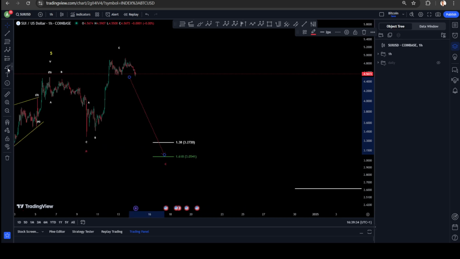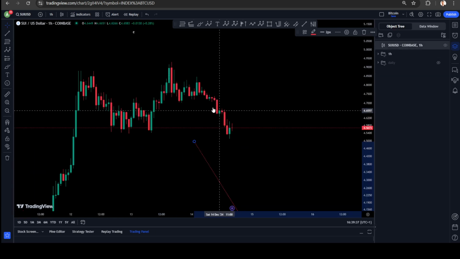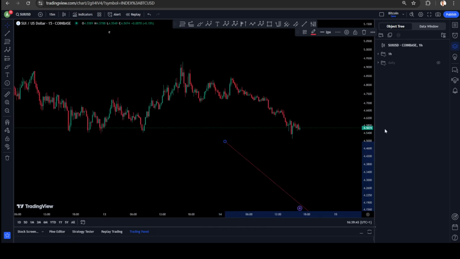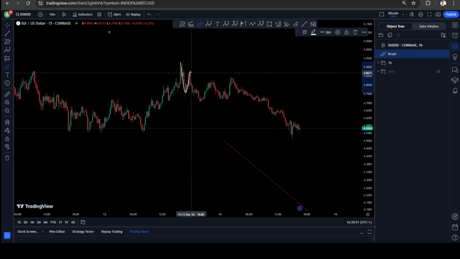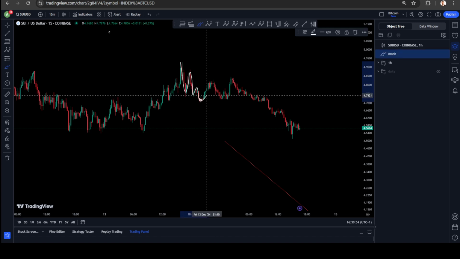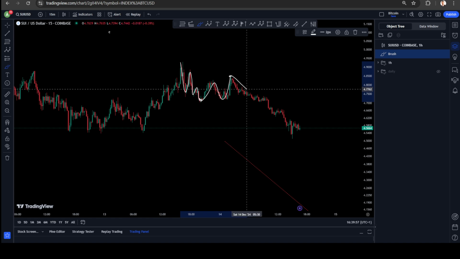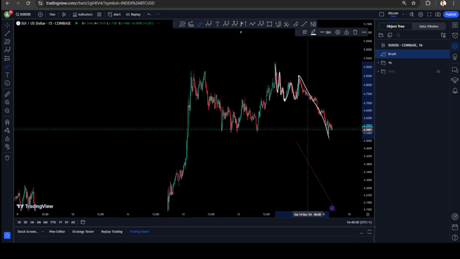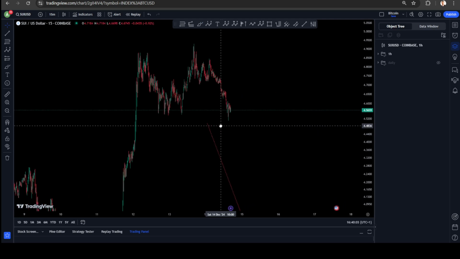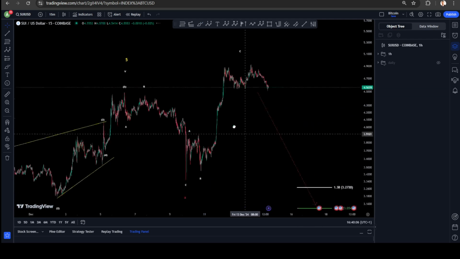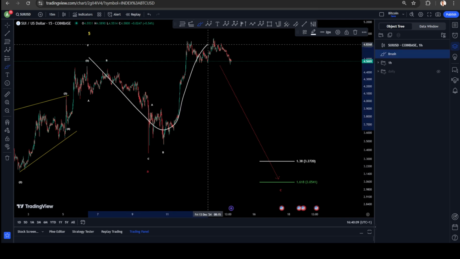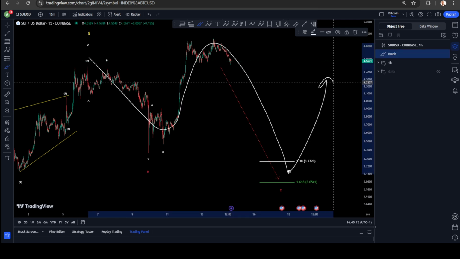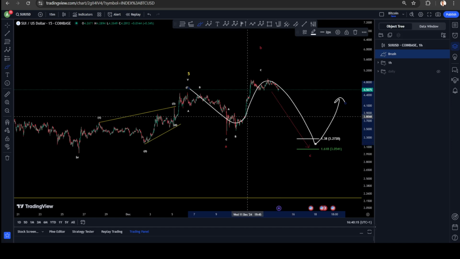If we take an even closer look here, we can see that this might start an impulse, though we need to go to an even lower time frame. So 1, 2, 3, 4 invalidation, 1, 2, 3, 4, 5 as a leading diagonal. Actually, yes: 1, 2, 3, 4, 5 for wave 1, wave 2 here, 1, 2, and then a continuation towards the downside, probably impulsively, for a wave C. And in that case, guys, after this expanding flat, we are looking for higher prices, probably as an extension towards the upside.